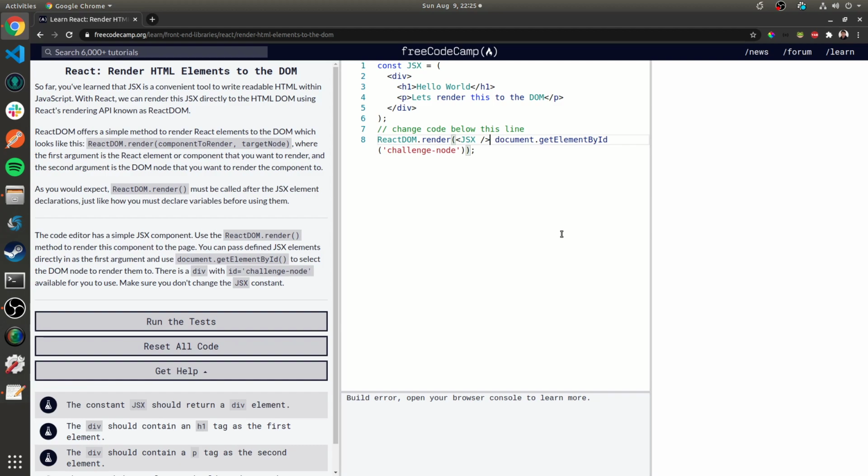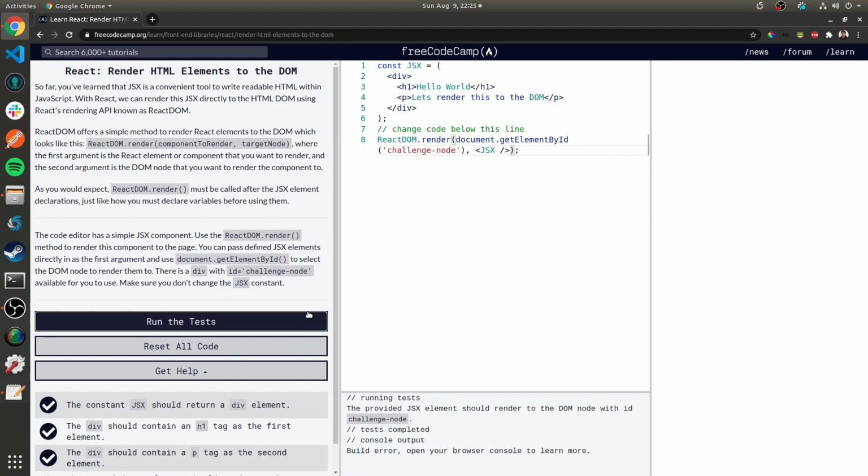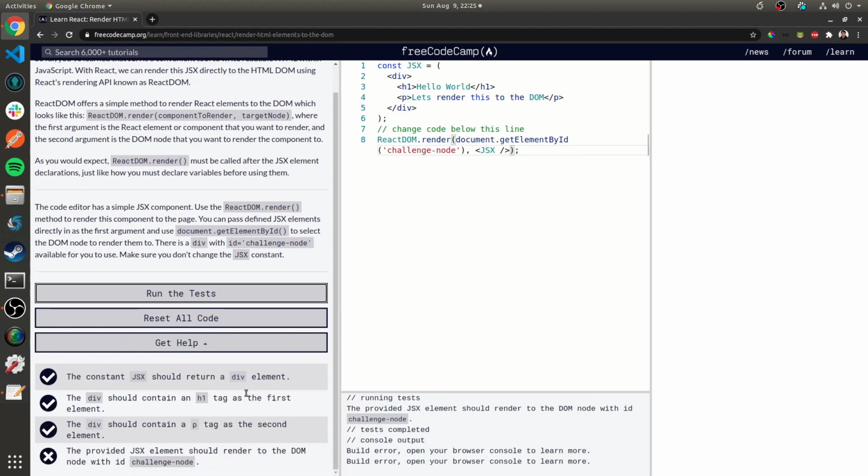Okay, I think this one is here. The provided JSX element should render to the DOM node with an ID of challenge-node. I'm pretty sure that this is just like this.